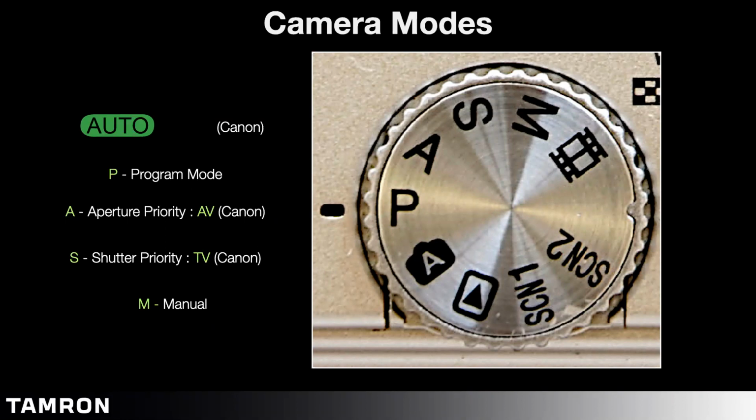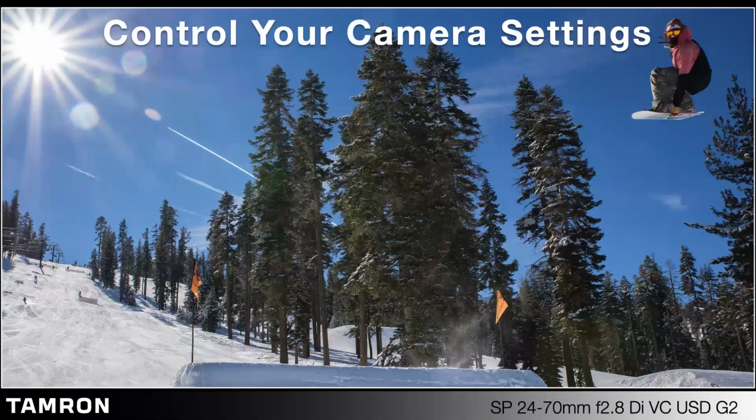So when we get out in the field and we start shooting, again, controlling those camera settings is paramount. This isn't exactly a bird in flight; it's a snowboarder in flight up at Tahoe. And we were doing some shooting sessions up there, both stills and videos of snowboarders coming off the jump. Now, for the still shots, as you can see, it was a pretty bright sunny day, no clouds in the sky, so the light values were going to remain the same all day.